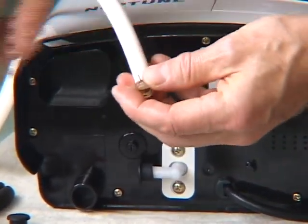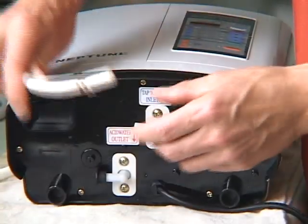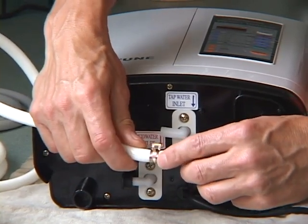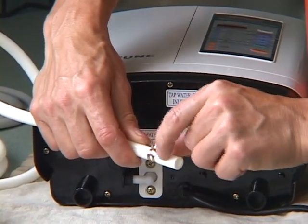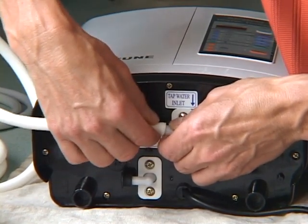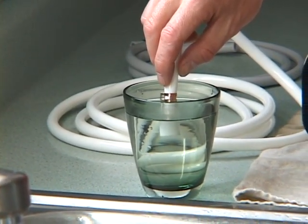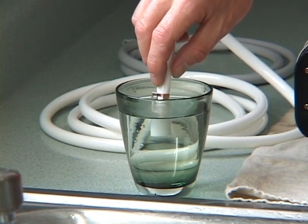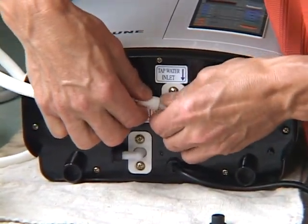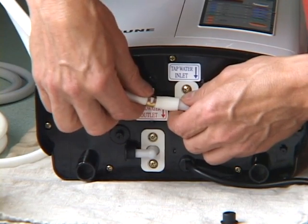Before we do that, we'll want to attach the hose clamp to the white hose so that we can slide it over the port. You'll notice that I've installed the clamp on the hose. Do this before you install the hose onto the port, and then once the hose is firmly on the port, position the clamp over the port. To install it, you just simply slip it over, and a lot of times you'll find that that's fairly difficult. So we soak the end in warm water for about 10 to 15 seconds, and that usually makes a difference. Make sure to brace the port with your free hand and make sure that the hose goes all the way onto the port so that you have a nice secure connection.